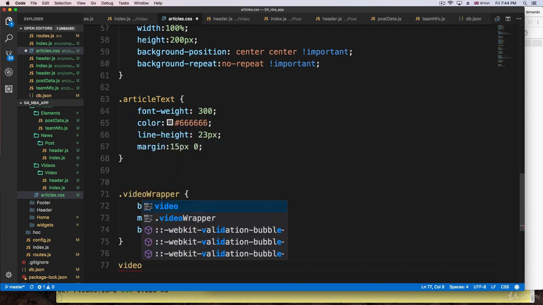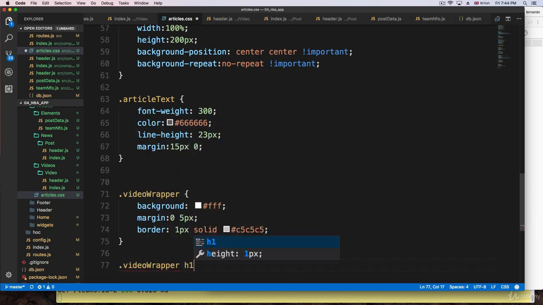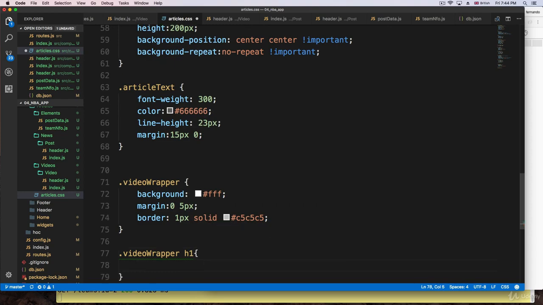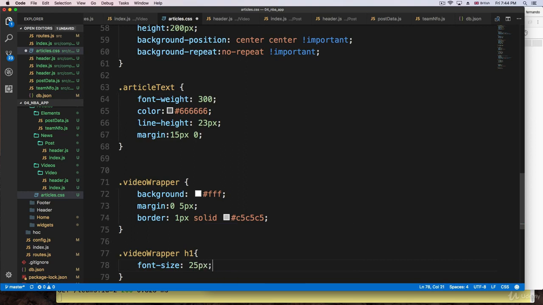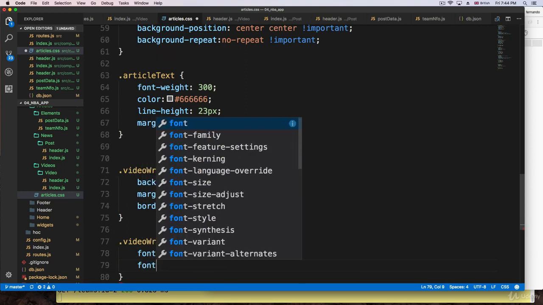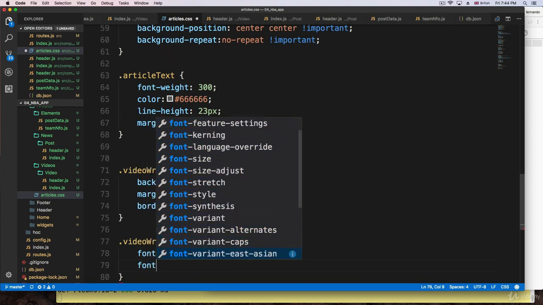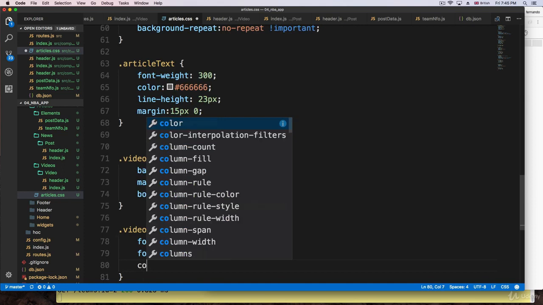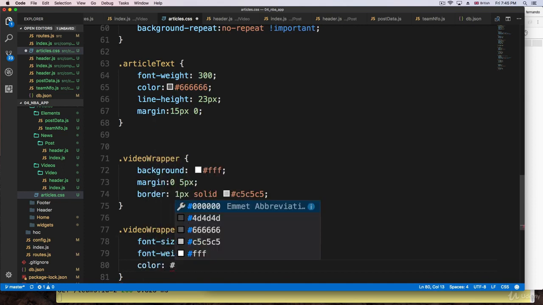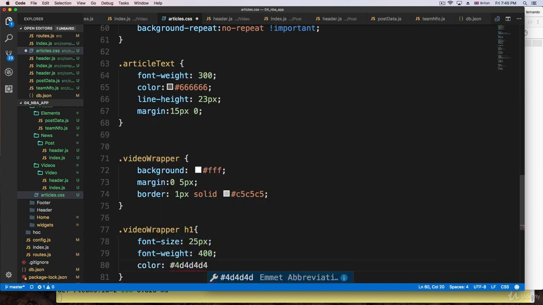Then inside the video wrapper, we have the h1, and we're going to have a font size of 25 pixels. What else? We're going to have a font weight of 500. No, 400. That was the regular title. We can have a color, and the color is going to be #4D4D4D, whatever.